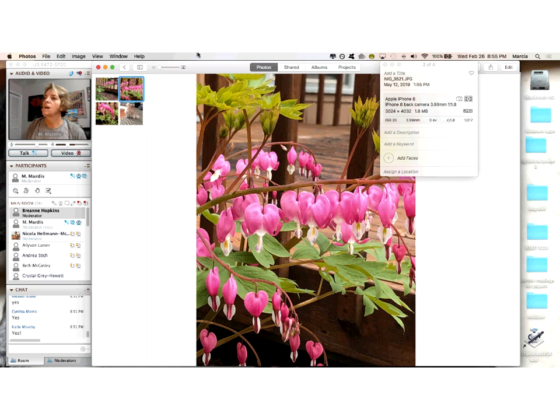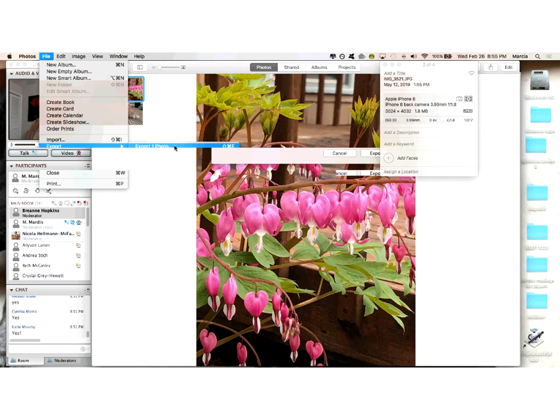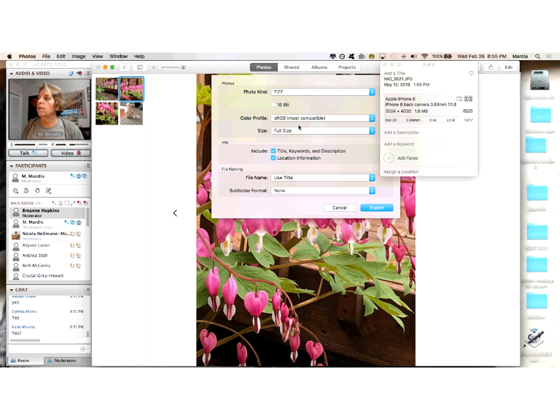Okay, so now I have the option here to export. What the export allows me to do is I can just export it straight as it is. So let's do that. I can export it as a TIFF here, and that's a pretty good format for an original file.